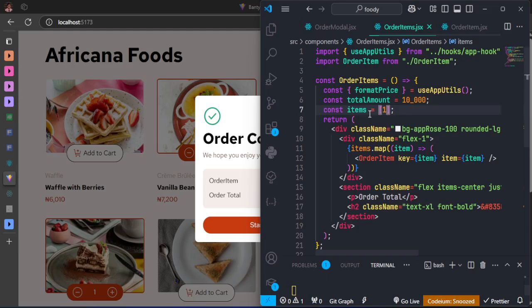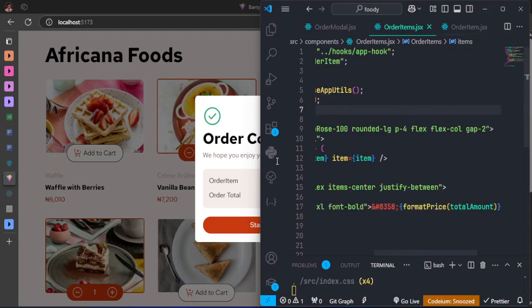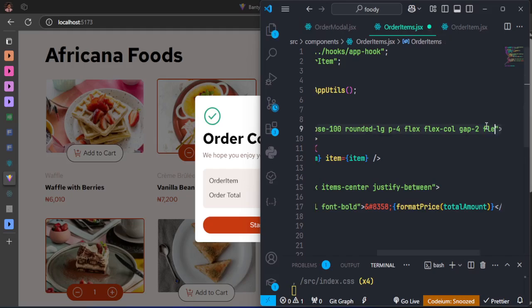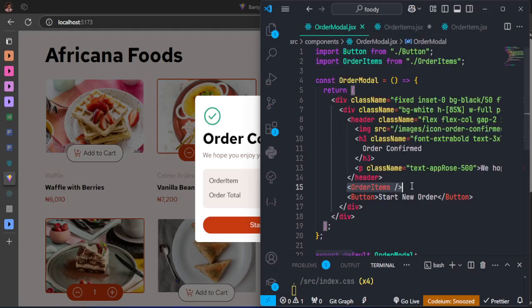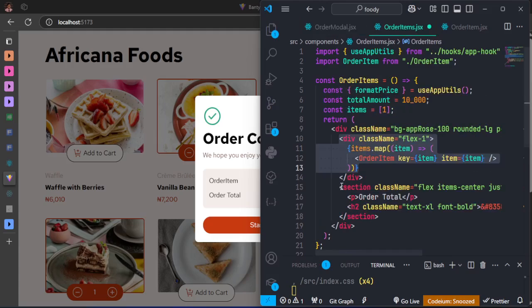And the same thing too, when this white box expands, I want this one too to take the remaining space that's left. So I'm going to use flex one for it. But that one too is positioned in its parent. This is the parent, and that parent too has its own height. So anytime the height of this one changes, I always want this one to take the remaining space left in that parent. And that's the same thing happening with this box that is holding all the items. So whatever the height of the box here, that one too should take whatever is left after this one is done taking the space that it needs. And the remaining one just takes the rest, like that.